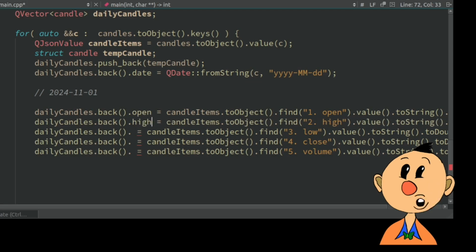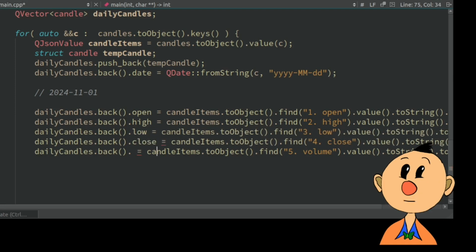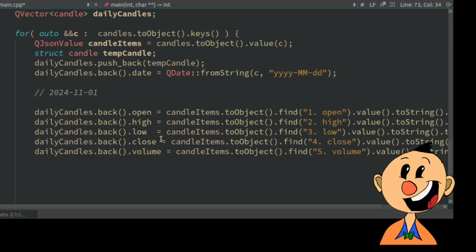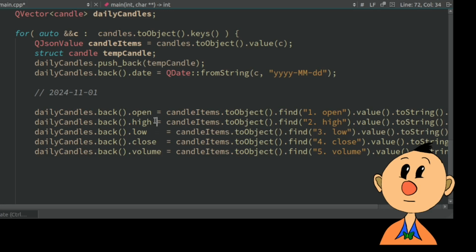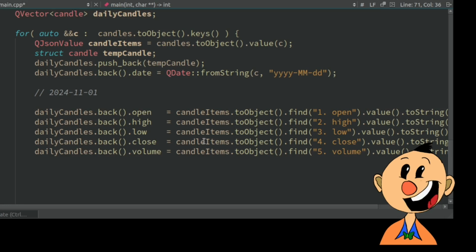This is going to be the high. That's going to be the low. And this is going to be the volume. There. Now let's just make it look pretty. Almost. There we go. Now it looks all pretty.